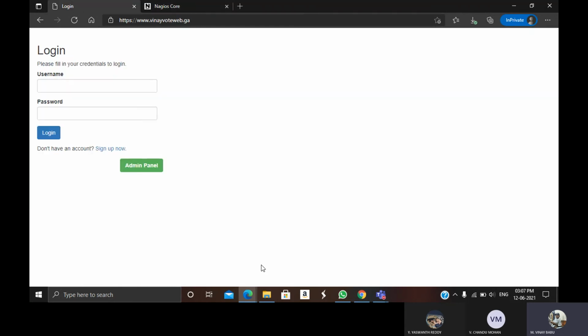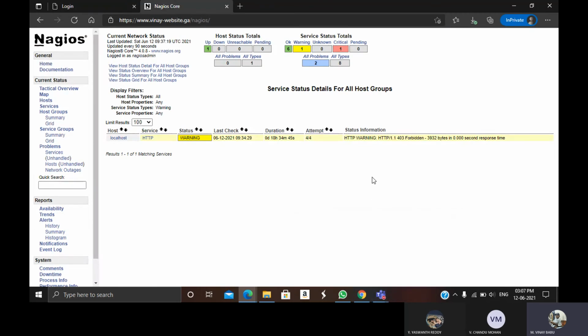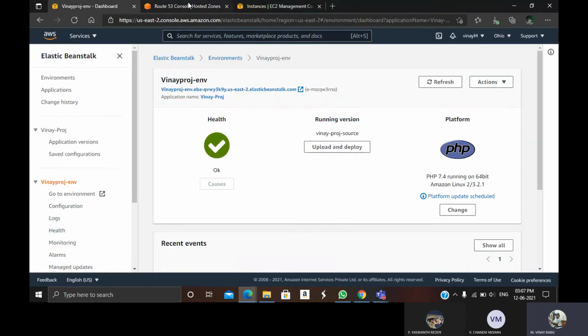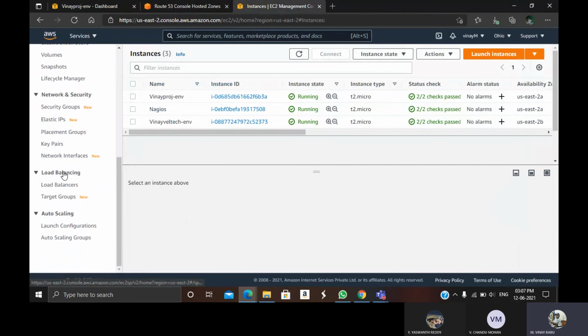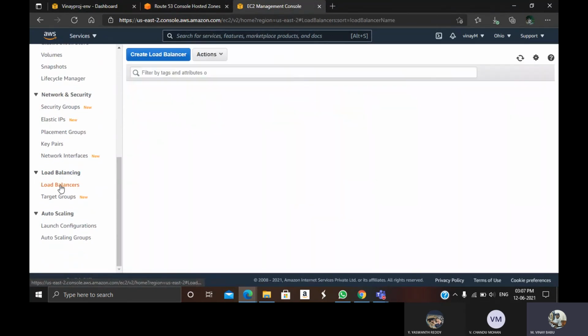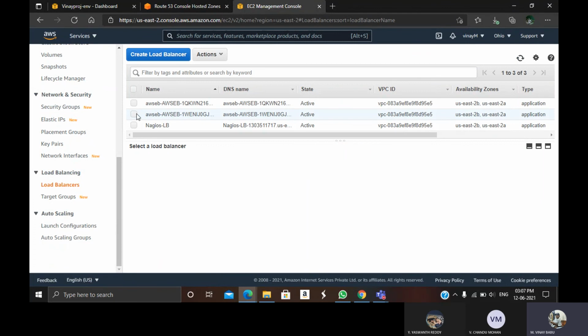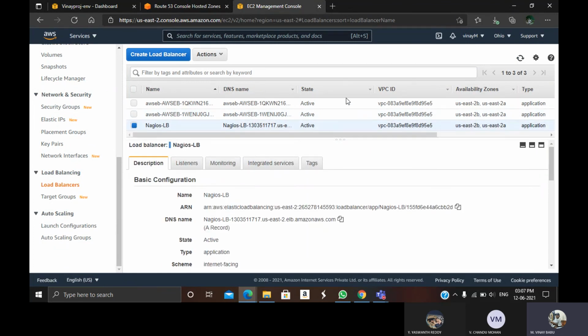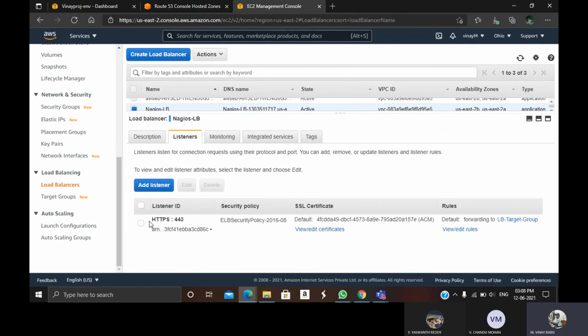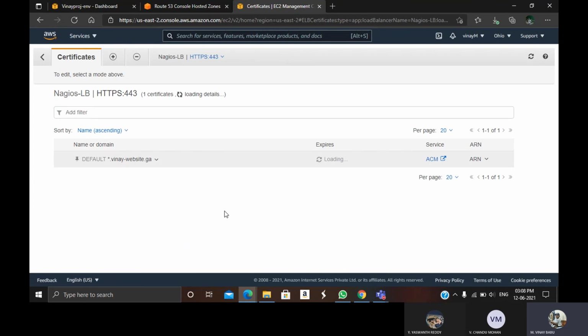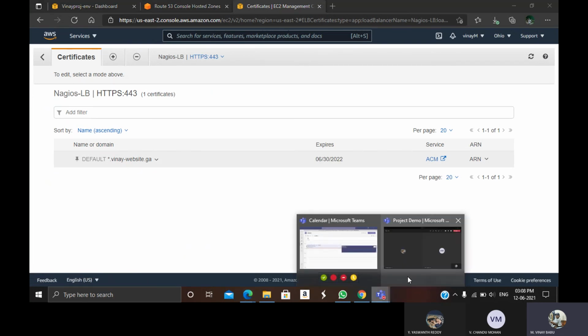So this is our project, and this is what we did in this. We have used services like Route 53, Certificate Manager, and Elastic Beanstalk, which is an easy service for configuring the load balancers or auto scaling groups. From here you can configure the load balancers or auto scaling groups. In the listeners tab, you can see only one listener is active. It is HTTPS 443, and you can see I have attached the certificate also here. So this is our project, guys. Thank you.